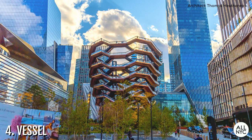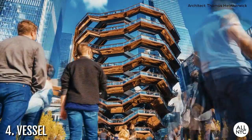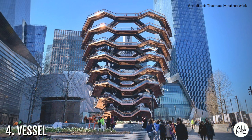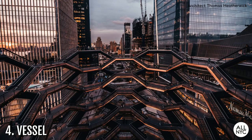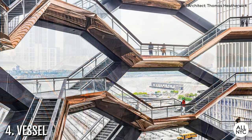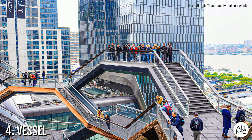Number 4: Vessel. Not exactly a building, more like an enormous outdoor interactive sculpture. All we know is that it looks like an upside-down beehive or maybe even some kind of metallic vortex. It costs the city tons of money to build, but it's absolutely free for you to visit. Vessel is the jewel of Hudson Yards — a sight to behold from afar and even more interesting at night when it lights up. It's an enormous open-air jungle gym of spiral stairs leading you to nowhere but great views of the Hudson and the neighboring buildings. If you're scared of heights, skip it. But if the weather is cooperating and you're up for a good workout, it'll be a fun and unforgettable experience.